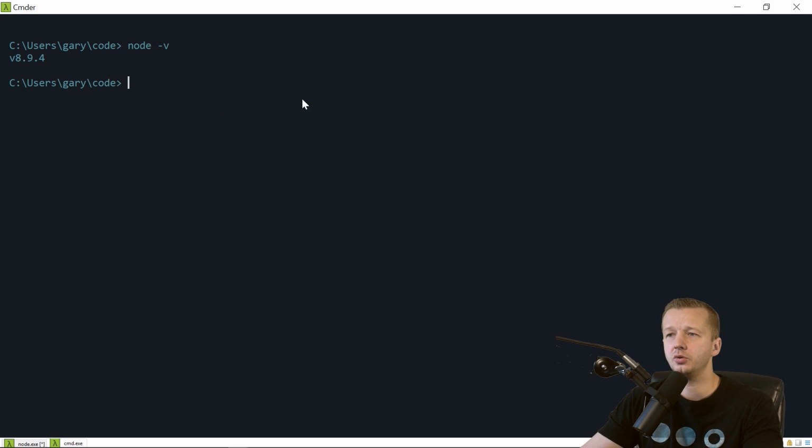Then we're going to use the Node Package Manager, which comes installed with Node, to install the Ionic command line interface. The way you do that is npm install -g for global, and then that will install it where you can access it everywhere on your machine, and then ionic, and just hit enter.